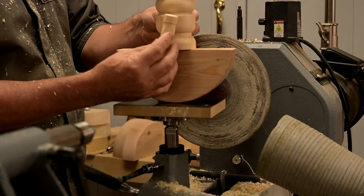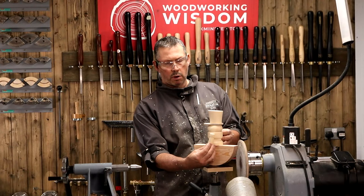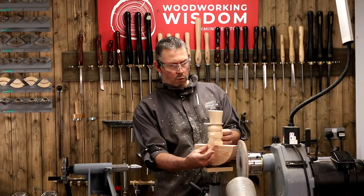There we are. Let's go to camera number one, Ben, if you would. There we go. So you can see we've got the peak. The arms are now going on. So we're pretty much there. We've got two main things to do really, the horse head and the tail. So back to the horse itself.